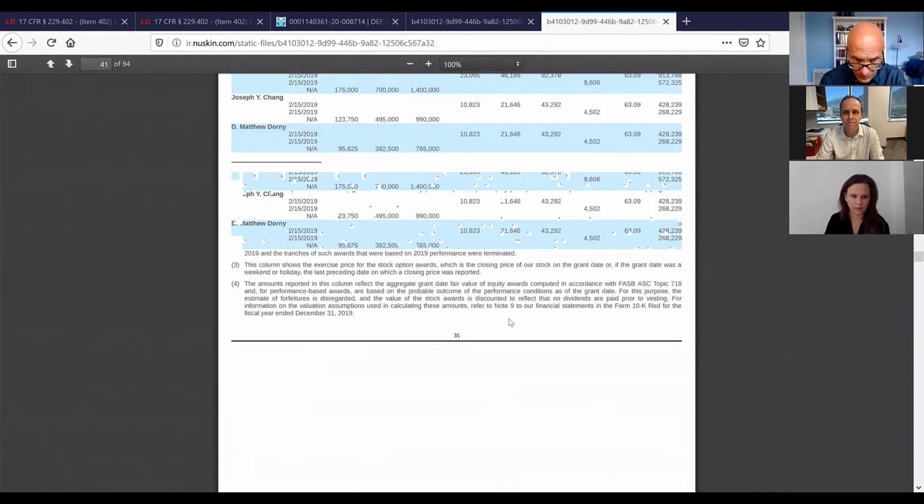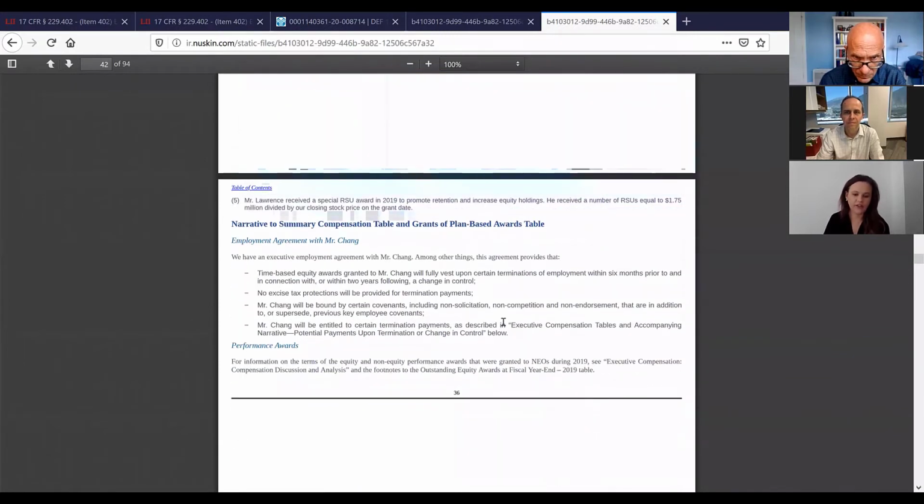It requires you to describe in narrative form the material factors necessary to an understanding of the information disclosed in the table. And this is something that I think often gets missed, or sometimes it goes in any number of places. I think your proxy does a really nice job putting it in the place that it's most called for, and supplementing. I like the header so that we can say, okay, this is the narrative disclosure that's called for by the rule. And then you've added here some of the things that are called for by the rule that aren't disclosed elsewhere, that would be material to understanding what's disclosed in those tables.